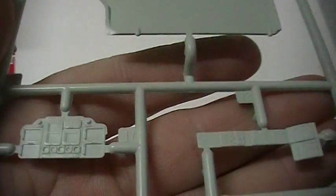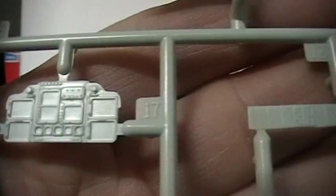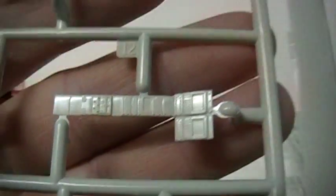So, for the doors, that's detail, man. And of course, again, the cockpit. Instrument panel, I mean. Nice.